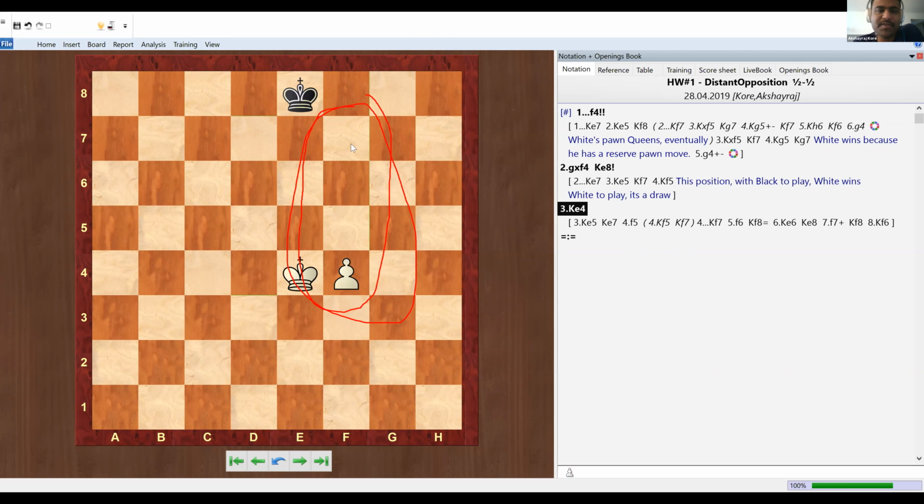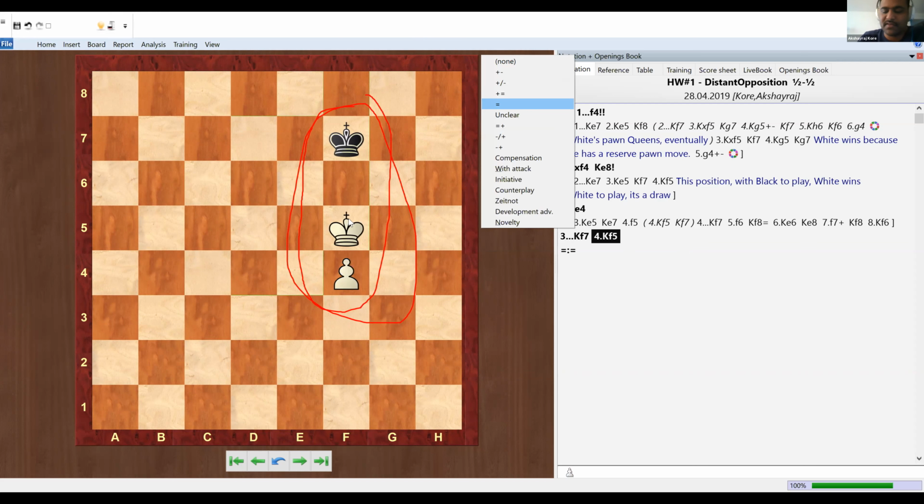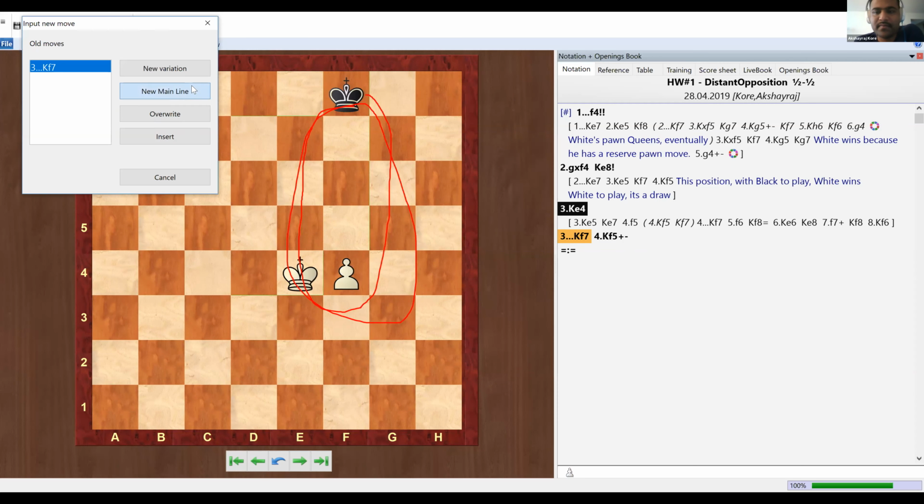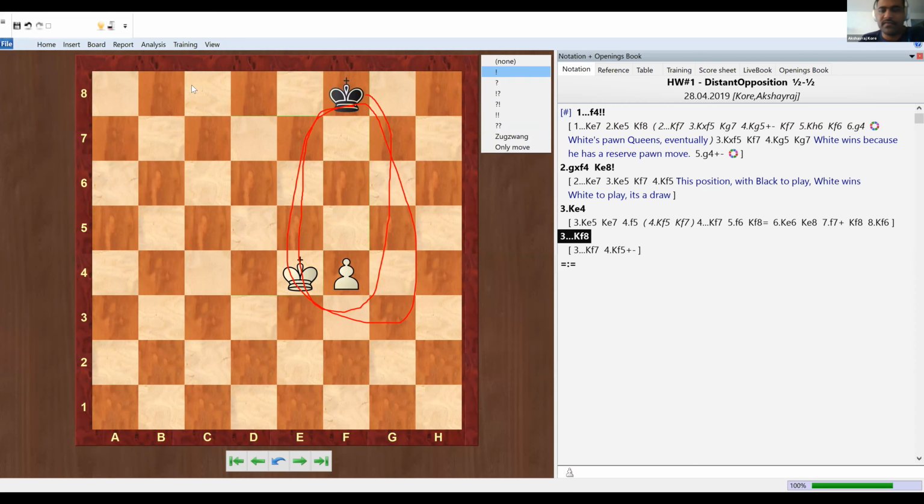So if black plays king f7 here, then white plays king f5. And again, white wins here because this is black to play. If you bring this position with black to play, white is going to win. But black makes another waiting move with king f8. And again, this is a very good move. What black is doing here is using the concept of distant opposition. So now there are two variations.